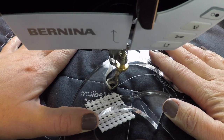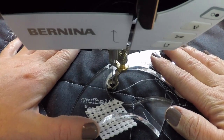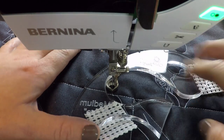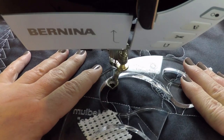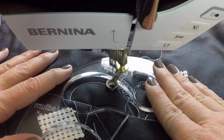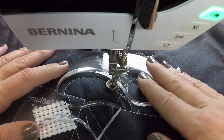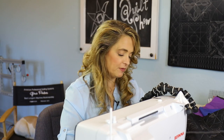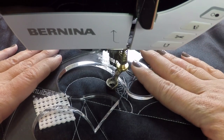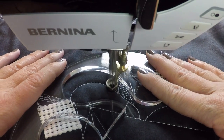Take a few small locking stitches, lock your threads in place, move your thread tail out of the way, and just go ahead and quilt in until you touch the shape that you made on the spine. So you're just going to go to that shape, which we used a football shape here. Then you can either slide the feather tool out of the way and do a little bit of free motion quilting.